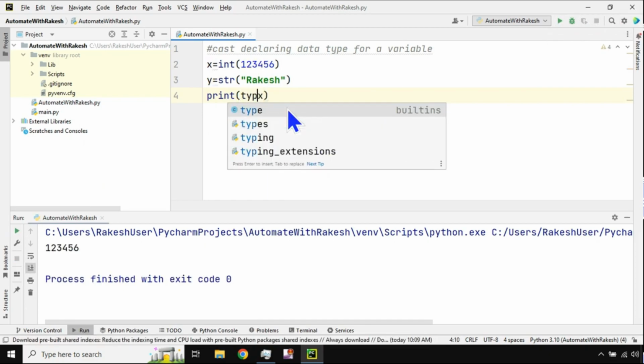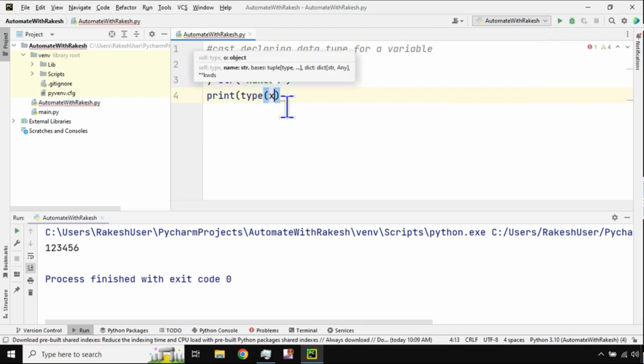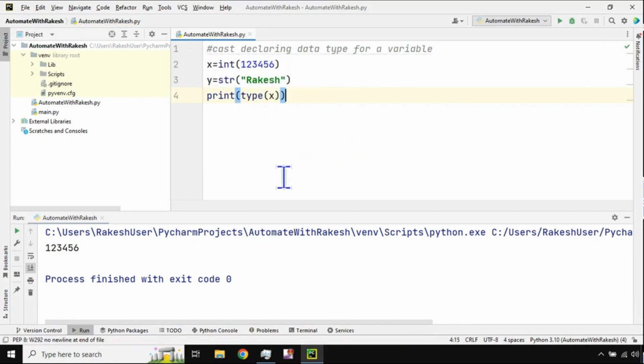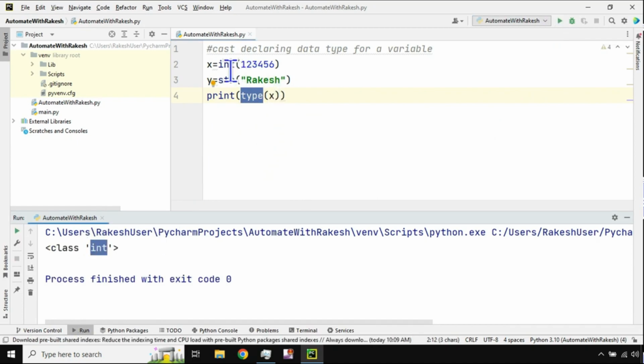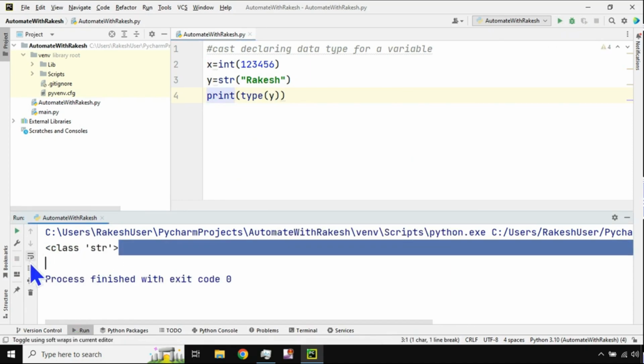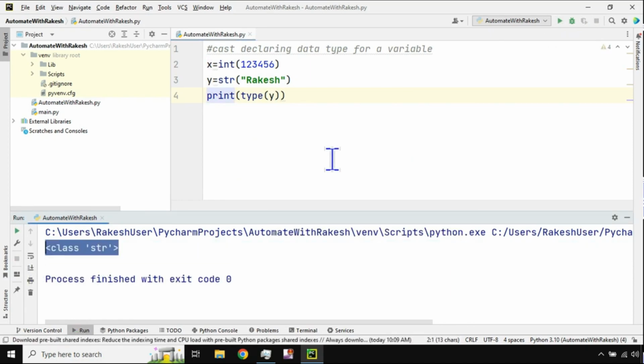So I write the function type, and within the bracket I'm going to supply the variable, type x. Now here if you see, last time it printed 1 2 3 4 5 6. The moment I'm using the type function, it is going to tell me what is the type of this data. So it is saying it is an integer type of data. Anyways, you have already declared it, but you are trying to test it here. Let's say if I write y here, now if I hit run, it is saying it is a string type. So these are the very, very basic things that one should know. Okay, this is done. So I'm pretty sure you will be making a note of things in your notebook one by one, whatever you are learning.